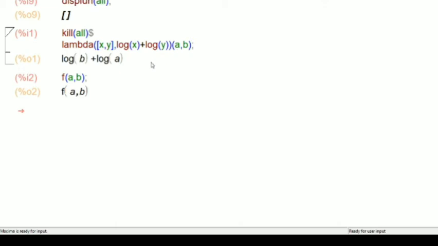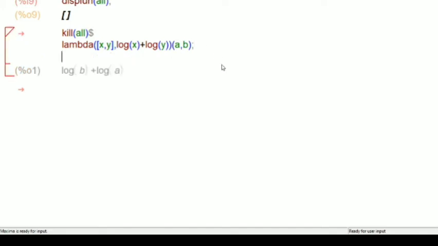Yes, now it is taking. So this gives you value of the function log x plus log y at a comma b. Then the next example is sin x plus cos y plus tan xz, and find values at p, q, r and 102. Okay, let's find out them.